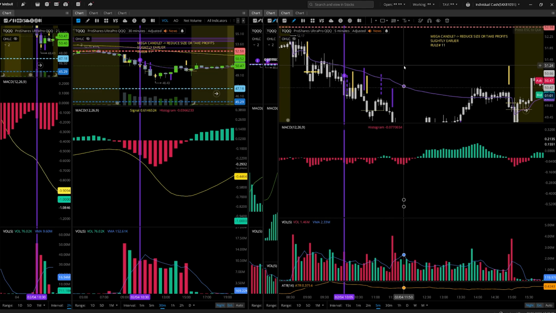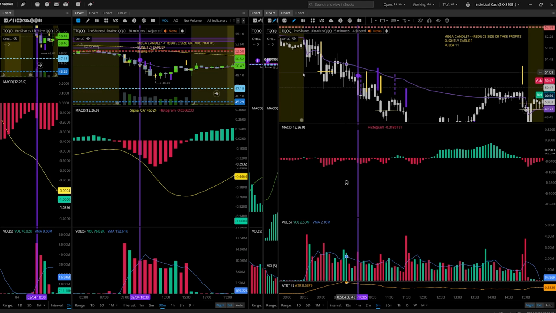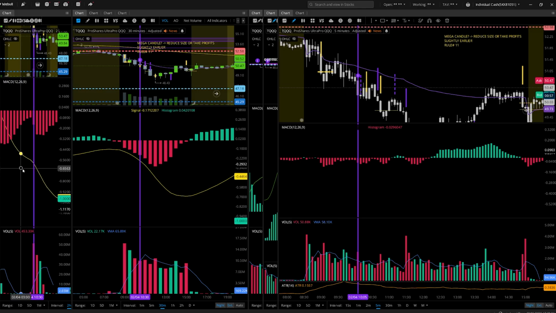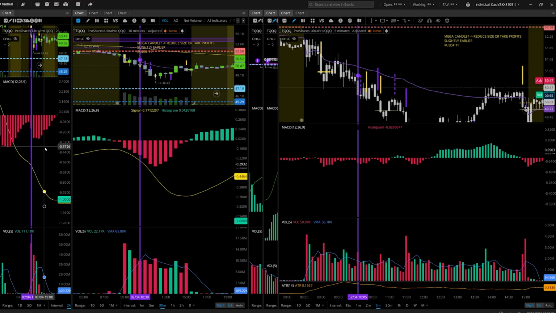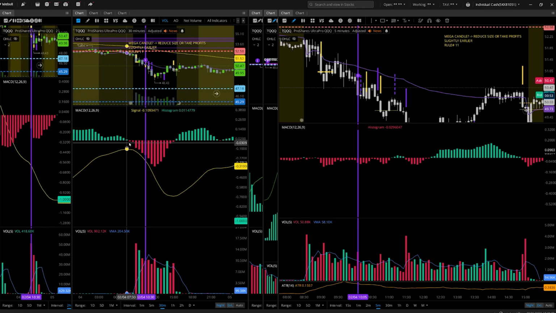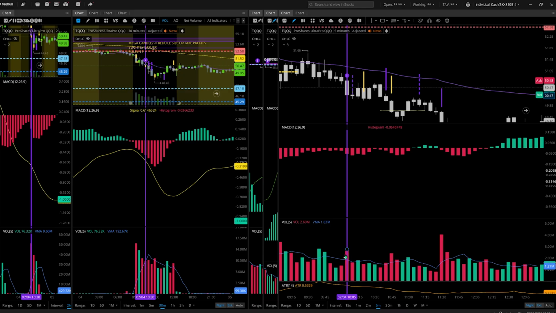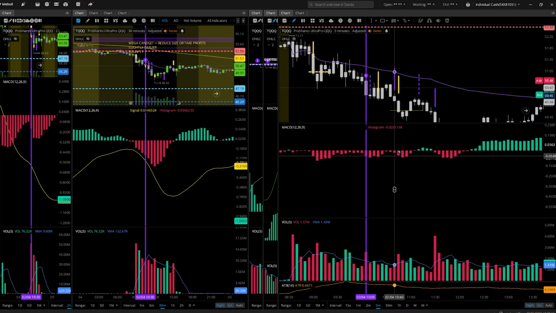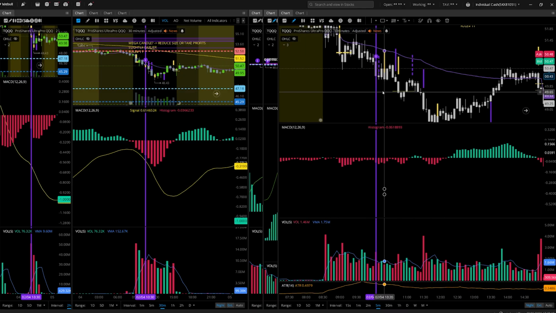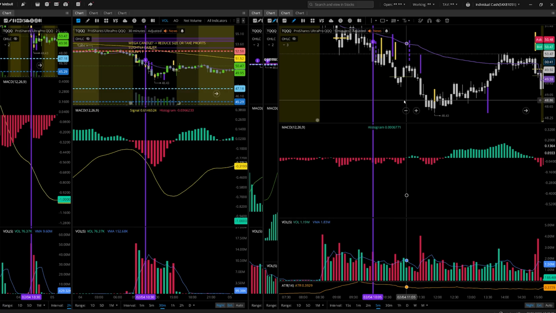So that's the strategy. Use the 2-hour, establish a direction and momentum with your 2-hour understanding. Wait for the 30-minute to align to that same direction. Then go to the 5-minute and look for a volume confluence. That's normally your entry. Look at how much this one would have played out.